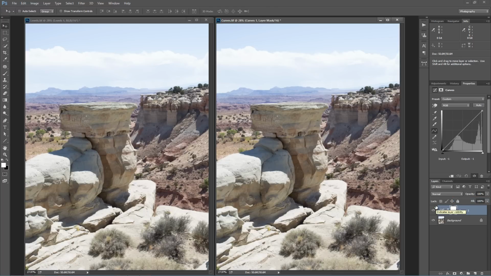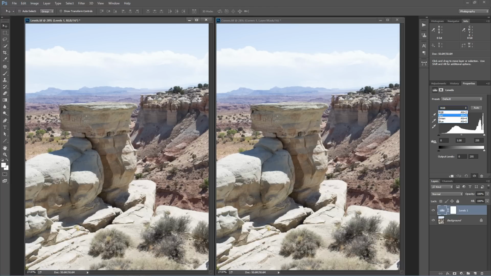So we talked about tone. Let's now talk about color. So if we look at the levels adjustment, you can see that in the levels adjustment right here you have something that says RGB. So what you're affecting is the overall RGB, all channels, red, green, and blue, all combined. So what that is, that's your luminance. You're actually affecting the luminance within the overall photo by going into RGB.